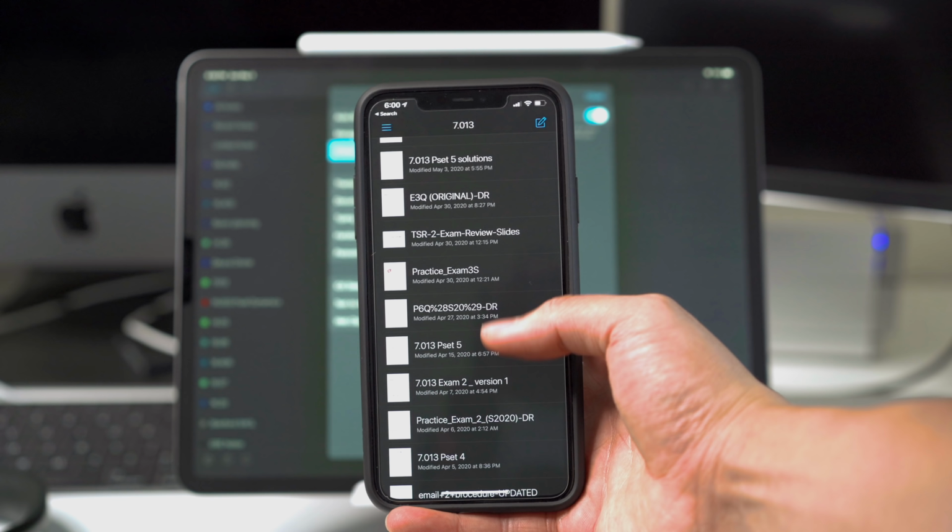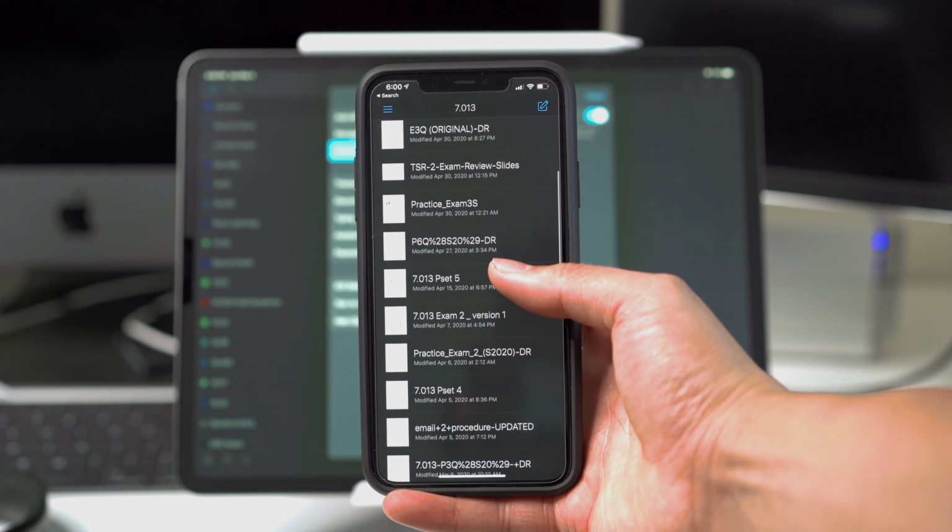A big reason why people purchase iPads to begin with is because of that Apple ecosystem, and utilizing iCloud will actually enable you to take good use of that. iCloud has made it easy for me to reference files that I hadn't touched in years, and they're just always available.